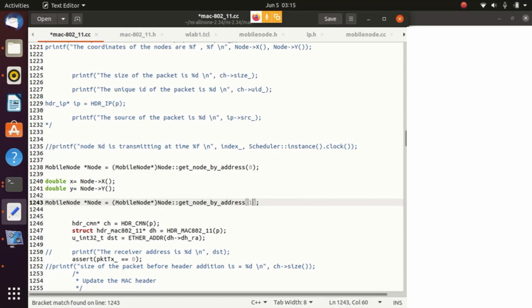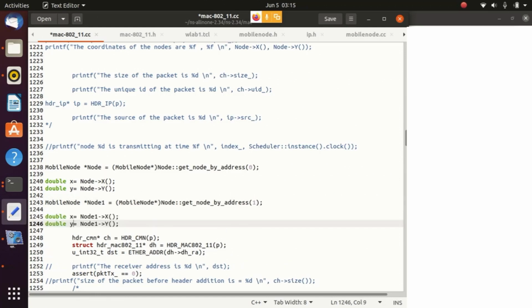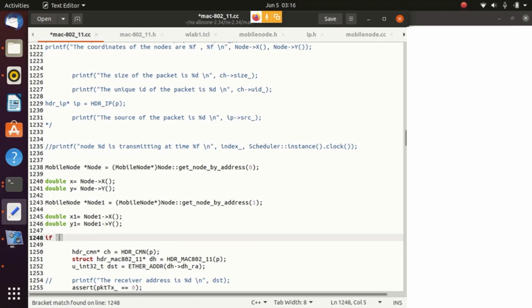Now, what we will have to do? Simple. We will have to check distance. So, if. Now, how we check the distance? What is the mathematical formula of it? If you know, it is simple. What? Under root x minus x1 square plus y minus y1 square. Okay. So, this is how we can get the distance.